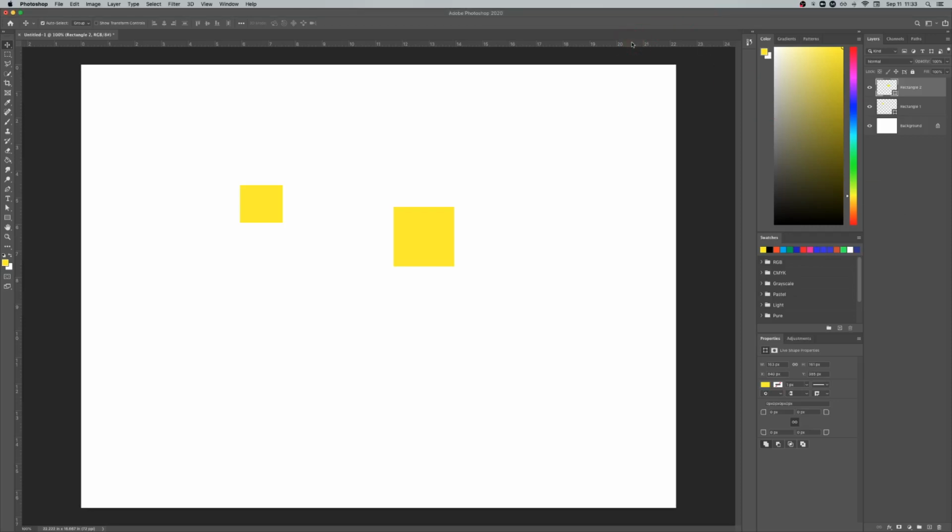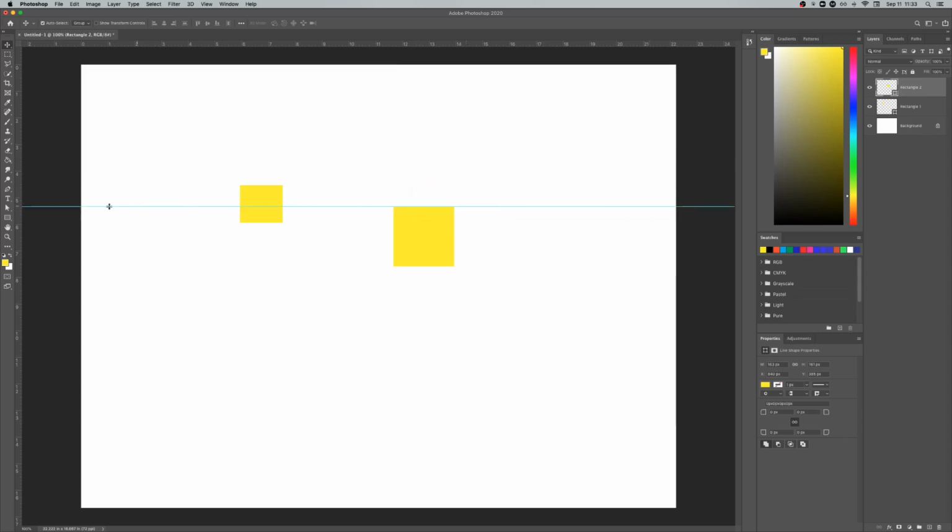Let's talk about guides. Another reason why I wanted the rulers visible is so that we can start creating guides quite easily. Guides are a pretty useful tool inside Photoshop that help us to align things in the canvas. The easiest way to create a guide is to drag one out from the ruler. You can click and drag on a ruler to pull out a guide.